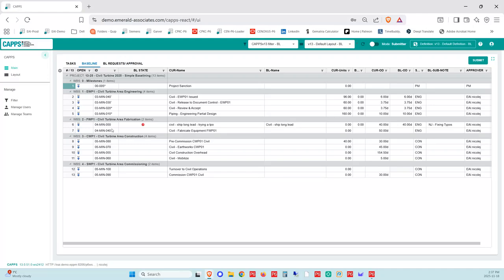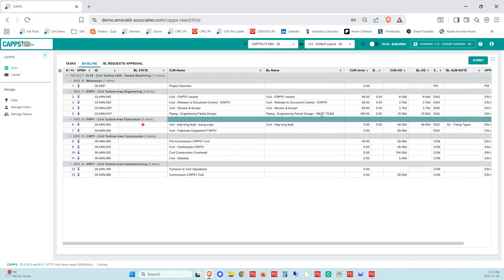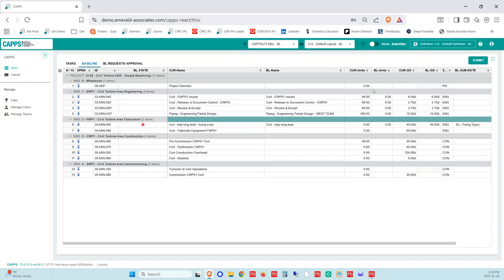So let me go through how you can do the updates here. So we have the ability to copy and paste. So if I'm good with the names, I can just copy and paste them over. If there's something I want to add to it, I can go ahead and add that. And this is going to be the new title, once it's approved, that we want in P6. Okay, so it's quite easy to work with that way. On the budget side, the units, okay, so these are 96 hours, 60 hours, etc.